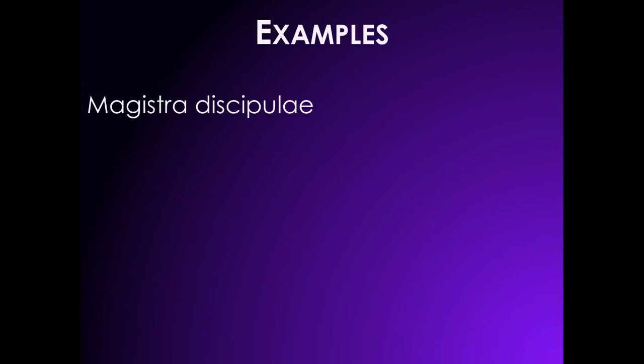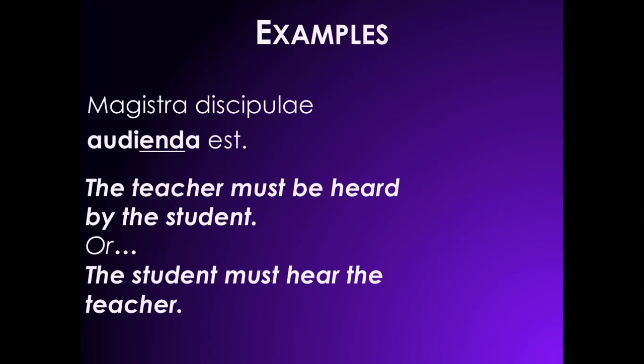Magistra? Yeah. Discipuli audienda est. So audienda would be our gerundive there, clearly. Everything before the end is audie. So there's that e there. So we know that this is a fourth conjugation root. Audere, to hear. And audienda is feminine, it's singular, it's nominative, and the only noun in that sentence that agrees with it is magistra, which is the word for teacher. So now we know that the teacher must be heard by someone, and discipuli is that dative singular form of the word student. So the sentence translates as the teacher must be heard by the student.